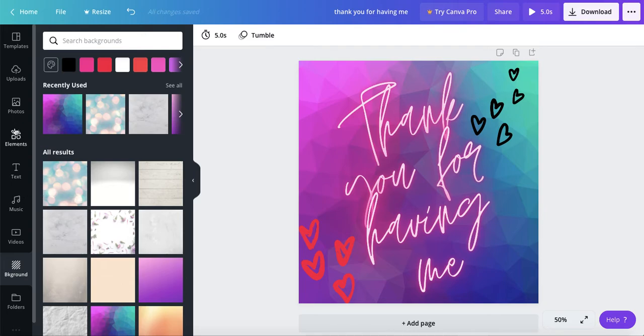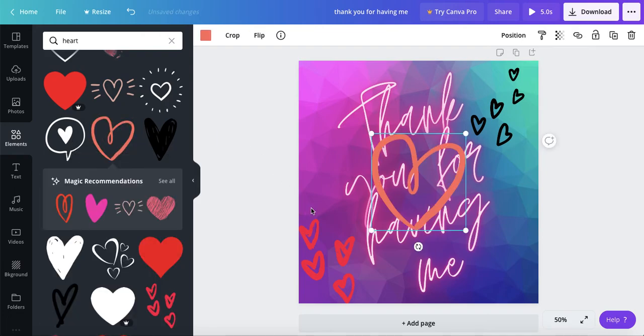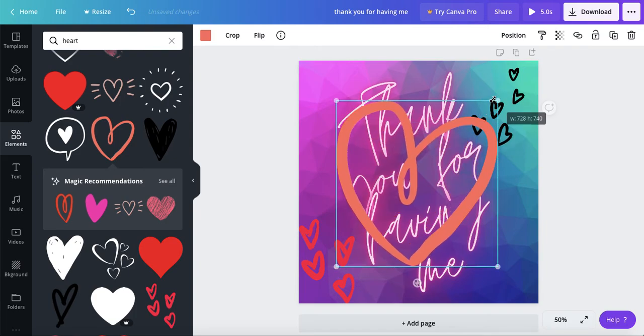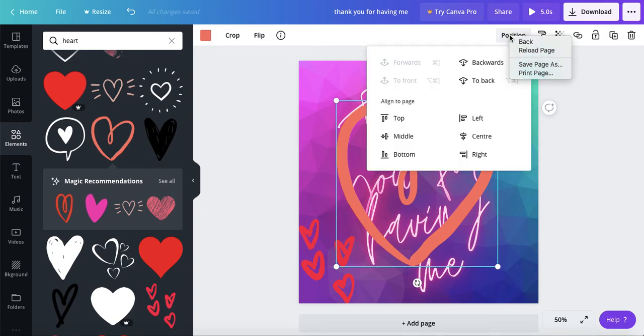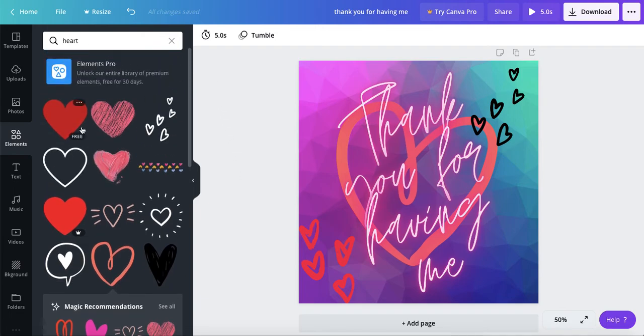If you're using something like this, and obviously it's over the top of your writing now, if you go to position just here, you can tell it to move to the back, and it will put it behind your writing.